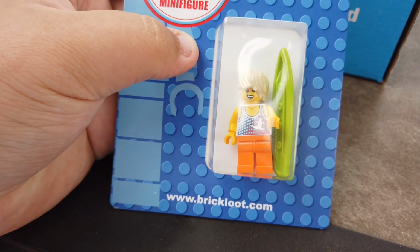So how would I rate this box? I forgot. Yeah, here's this thing, and here's the brick journal. In the back are the coupons and stuff. So how would I rate this box? It's a really good box. I would say it's worth a $27 value. I'm not counting shipping.